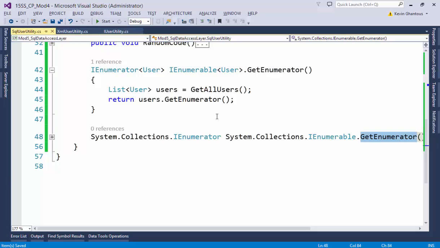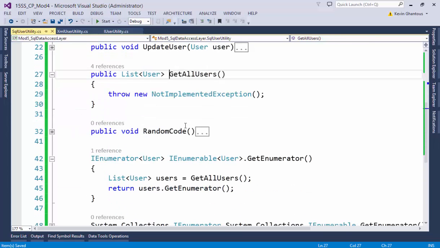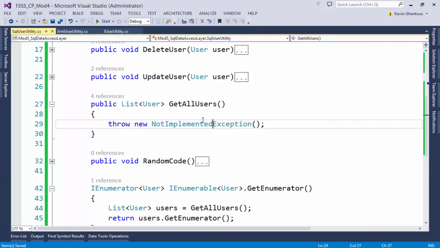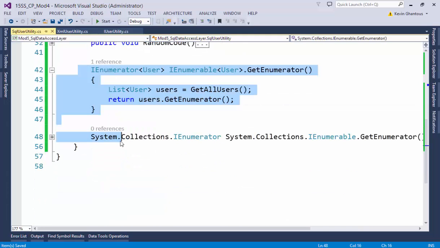That list of user is coming from getAllUsers, which is another method that lives up higher, which I apparently don't have implemented. Let's assume that it's implemented. Oh, because that's SQL. This is the SQL instance. All right, I'm going to scrap this for a moment.